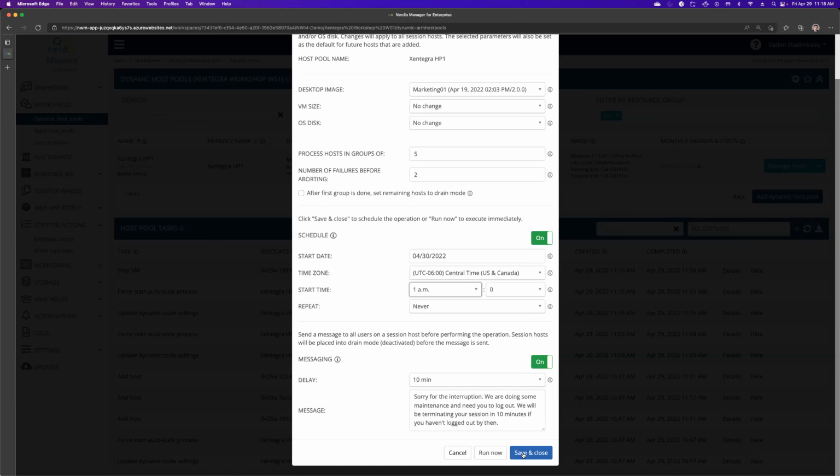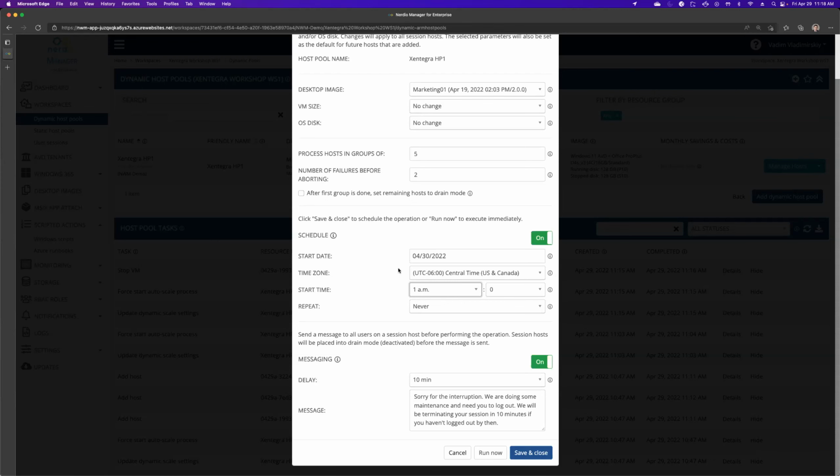And that scheduled task is going to then wake up at 1 a.m., go through the reimage process. So by the morning, the users are logging into the new version of those VMs. Now, when this process happens, as I mentioned earlier, these VMs don't get fully deleted and recreated. The only thing that gets impacted is the C drive.